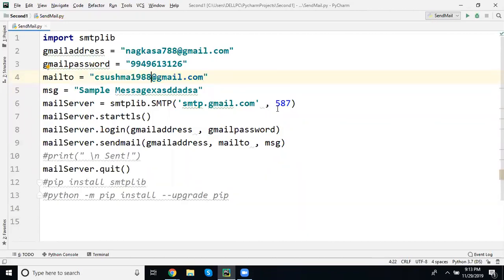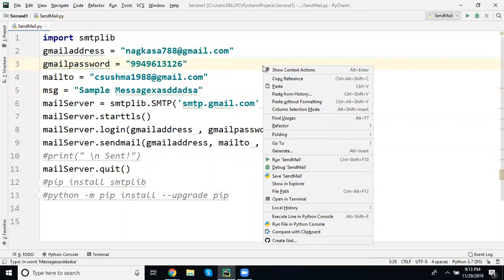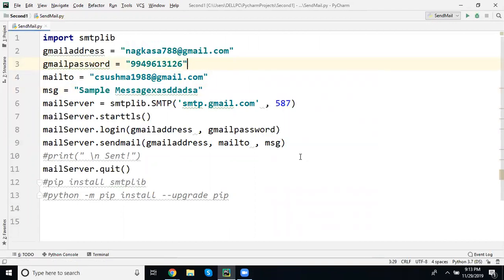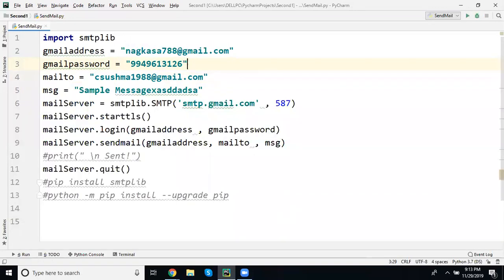Okay, now I'm running this program so that you will get a mail with the message, sample message. Okay, no? You should get a mail right now. It is still processing. Just check it out, ma. Did you get the mail? Yes, sir, I got it.